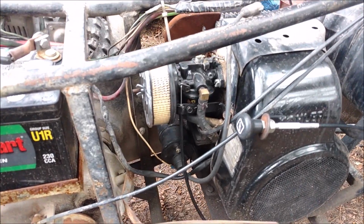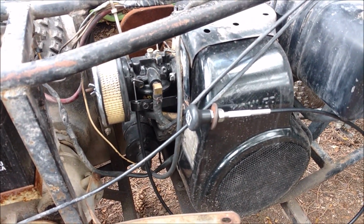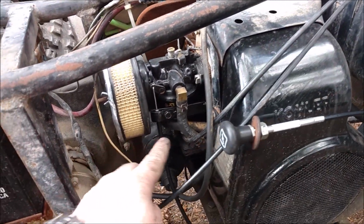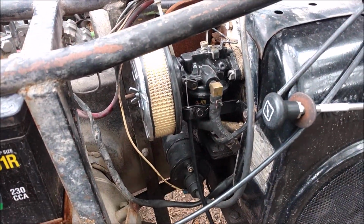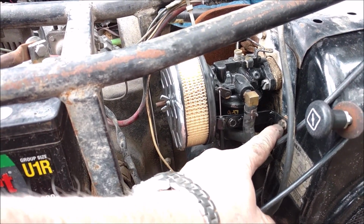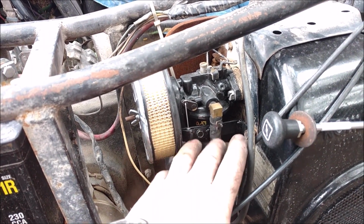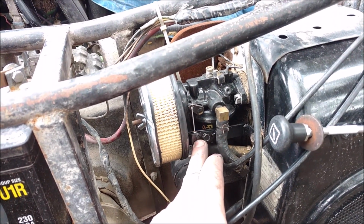There was no choke or no choke cable, so I ended up having to buy this choke cable, which is actually a nice one, and then I had to make a little bracket that goes from this bolt over here. That's the closest thing I could find online of what it originally kind of looked like, and it kind of made sense.